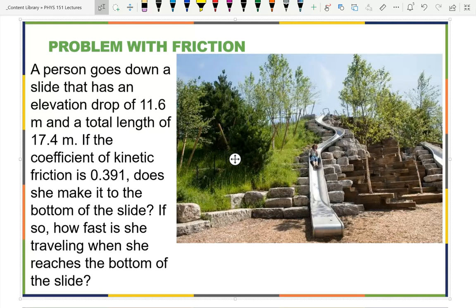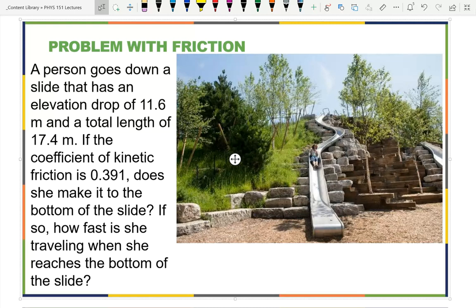unless you stop halfway. You know, if it goes like this for 5 feet, and then it's flat for a mile, then that's not going to work out. But does she make it to the bottom? What condition would keep her from making it to the bottom? Friction. Yeah, if friction is absorbing energy faster than gravity is giving her energy. Basically, going back to forces, if the force of friction is greater than the component of gravity pulling down. So I would actually answer this by looking at forces rather than work energy, because that's going to be my key.